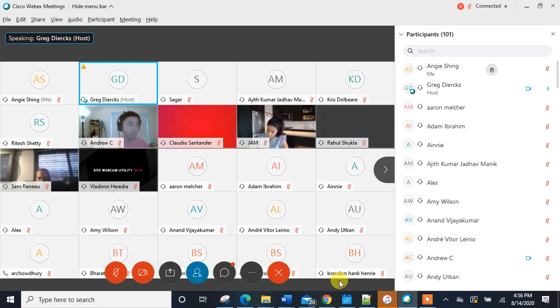What are the red bars next to fields? That means it's required. If you're in what's called Salesforce Classic, the old user interface, it'll have a red bar next to the field. If you're in the Lightning experience, it'll have a little asterisk next to the field, but both mean required.